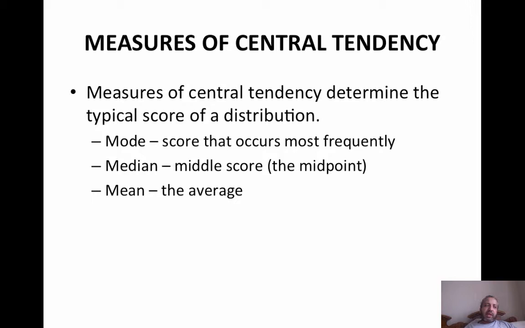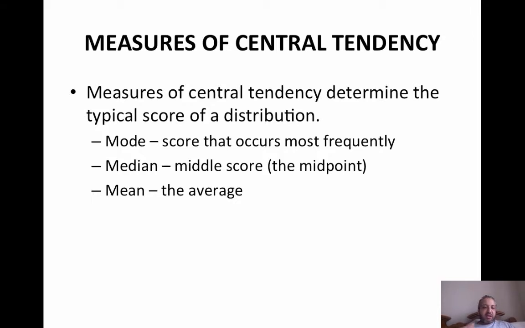And like I said, probably the most common kind of descriptive statistic is the measure of central tendency, and the most common measure of central tendency that you'll see is the mean or the average. But there's also the median, which is the middle score, and there's also the mode, which is the score that occurs most frequently. So try to think, why is the mean not sufficient? Sometimes it's great.